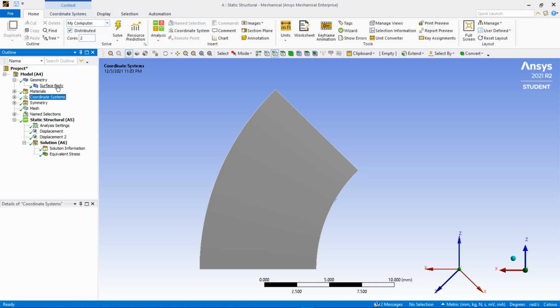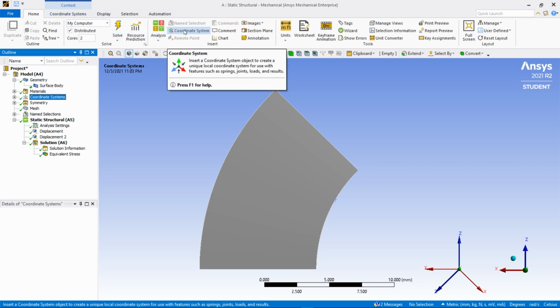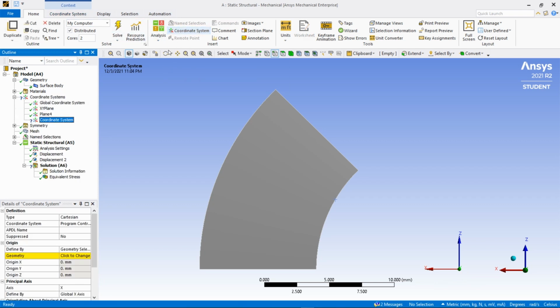As you can see, once you click coordinate system, it carries you to a ribbon where you can add a coordinate system. And once we have that selected, we want to rename it. This is our new coordinate system. Let's rename it to cylindrical coordinate system. You can press F2 on your keyboard.